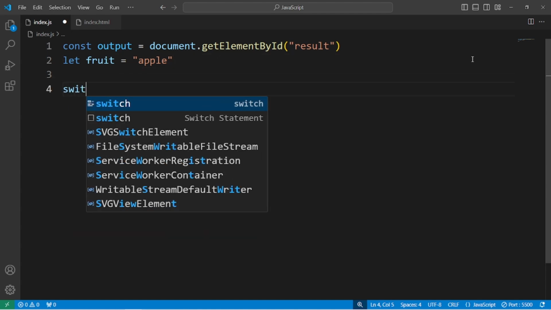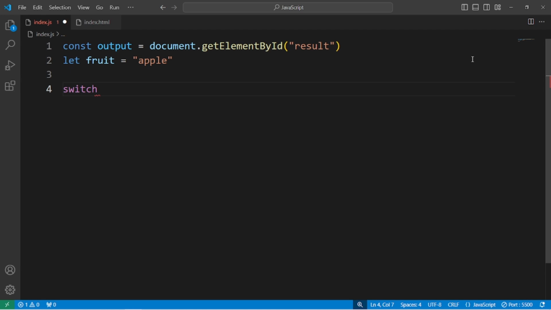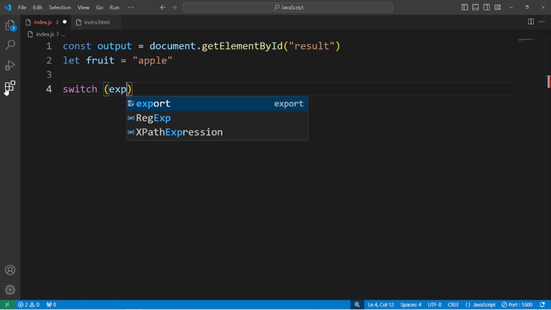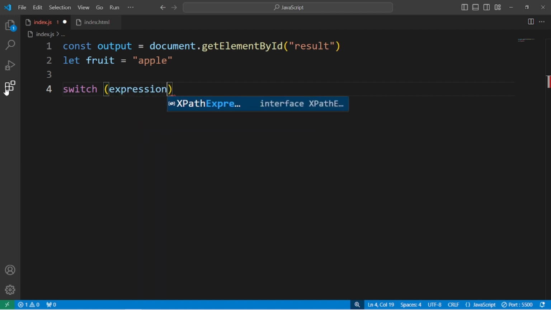So first you're going to have something called the switch, and there we go. Let's hover over it and see what it says. Basically it's kind of like a conditional statement, so for some reason it's showing that, so we don't have to worry about that. And now we're going to have our parentheses, and then I'm just going to show you an example of how this should look. So here there should be an expression, or let's just say the variable you want to check.